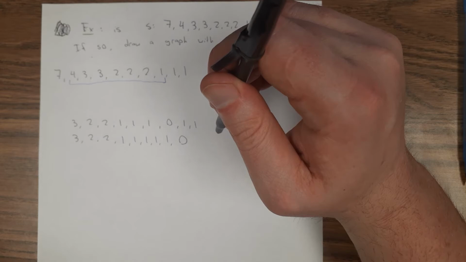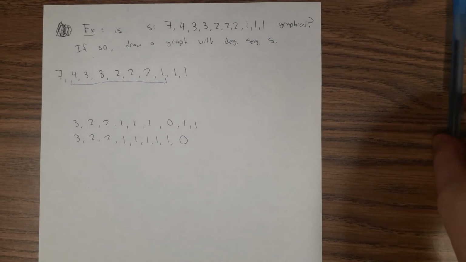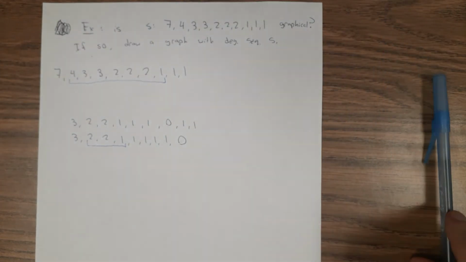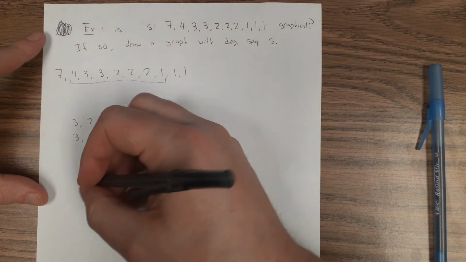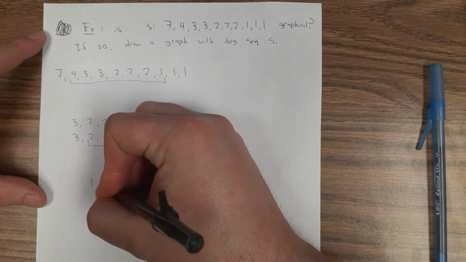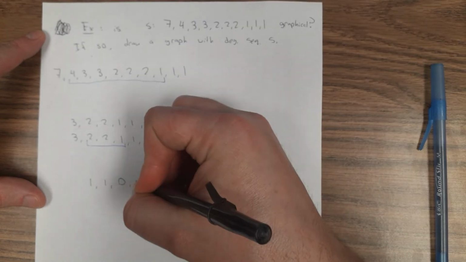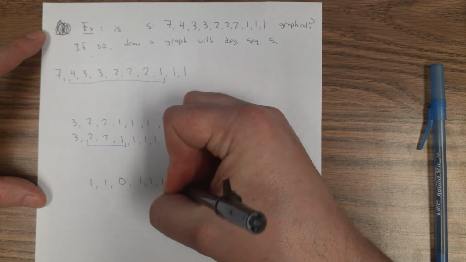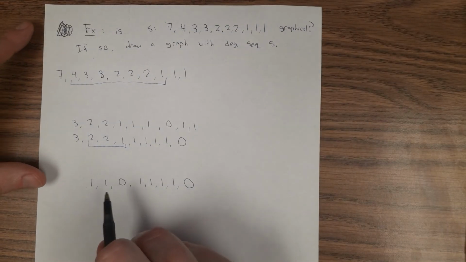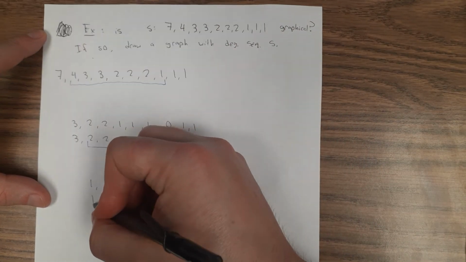And now I'm going to do it again. So I take the biggest number, should be the first one because they are in order, and I underline the next that many, so the next 3. And now I'm going to write a new sequence. So these get a 1 subtracted, so 1, 1, 0, and then 1, 1, 1, 1, 0. Let me put this in order. So yeah, I've got 6 ones.